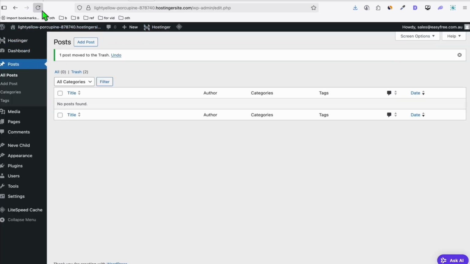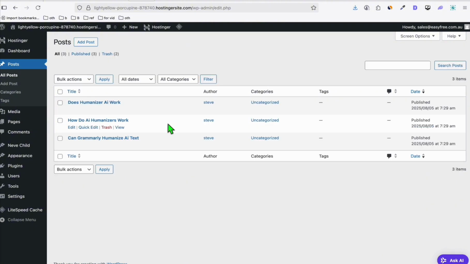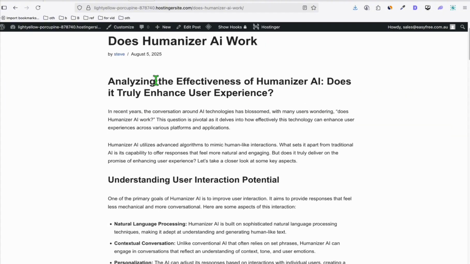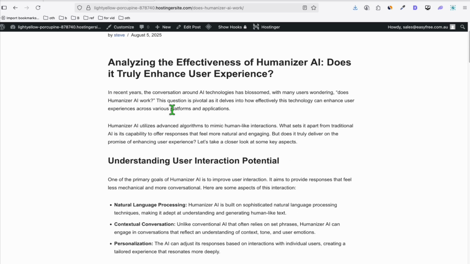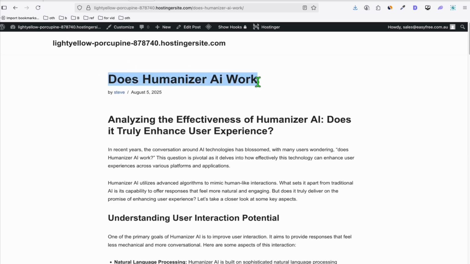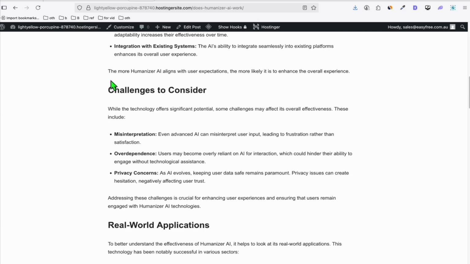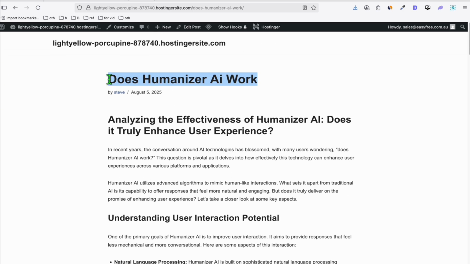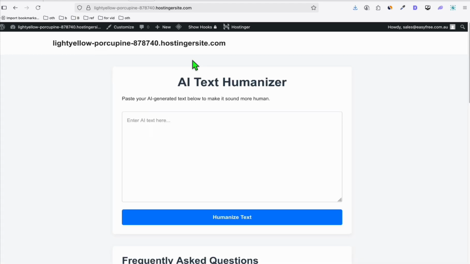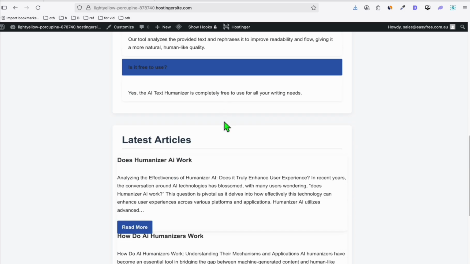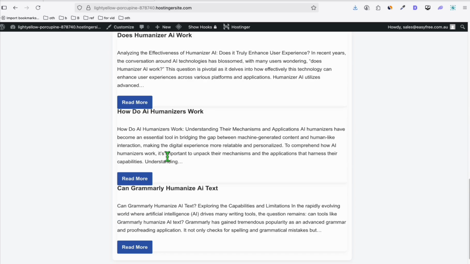So you can go back to your WordPress and click refresh. Here in the posts section, there you go, that's your article, and let's view that. This is how it's going to look. It's SEO friendly, and it will add traffic to your site, because if you did good keyword research and you have an SEO friendly article, there's a high chance of your article getting indexed and ranked on Google, which will add traffic to your application. Now going back to the homepage, let's see. This is how the latest articles appear.